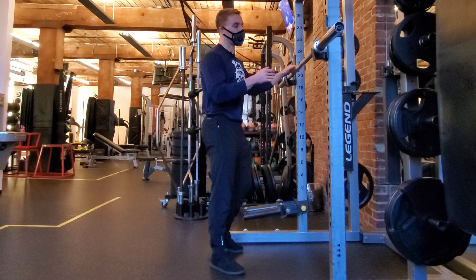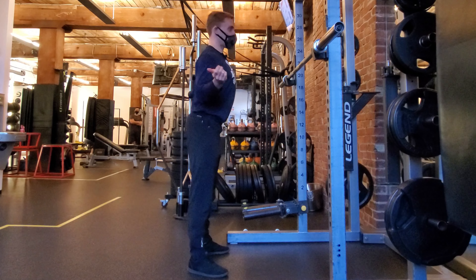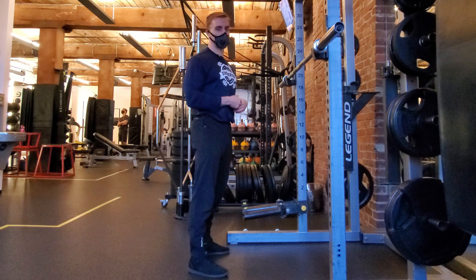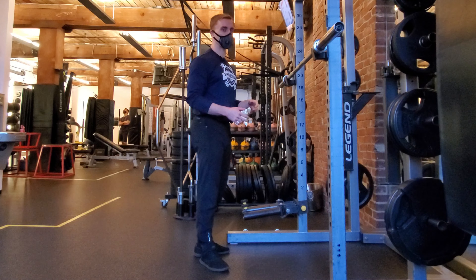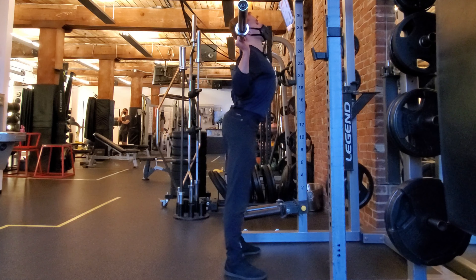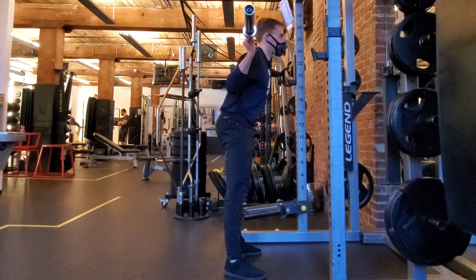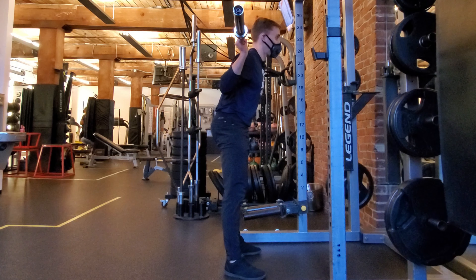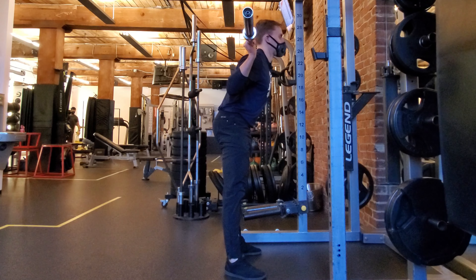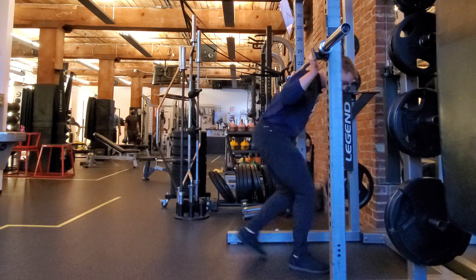Quite commonly what we'll see is lifters who get really focused — maybe you've done a little bit of reading on breathing and bracing — and you're really focused on not overextending. That's good advice; you don't want to just be throwing yourself way out here, very hard to get a good strong brace. But the counterpoint is we'll often see lifters who go from doing their squats like this, and then they'll get into 'okay, now I need to tuck and round,' and they'll get air into their lower back. But if you look at my mid back, it actually stays quite flat and it's very hard to really get adequate air into my rib cage.